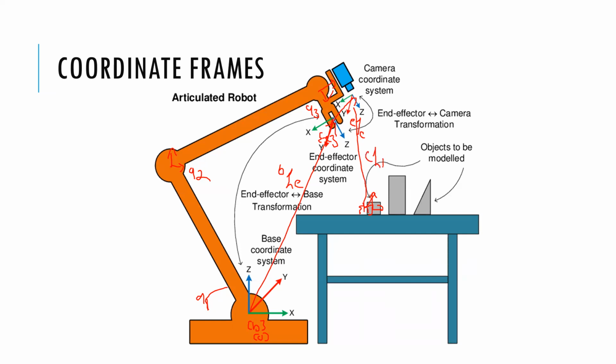So camera to object here. Where is this? This is unknown, so what is this relationship here from the base to the object? And you don't necessarily do it with numbers for the exam, but just to derive this relationship here. And what is this relationship? Base to, what is the? To the end effector. End effector to camera. Yep. And then I could ask you to do the other way around too.